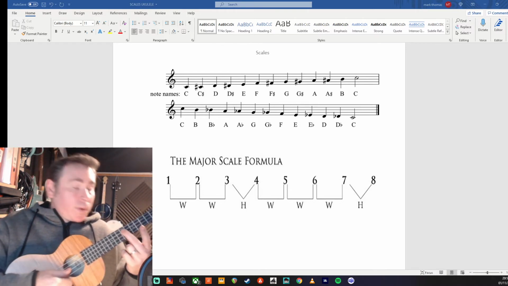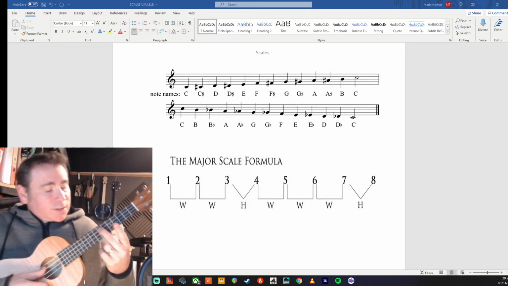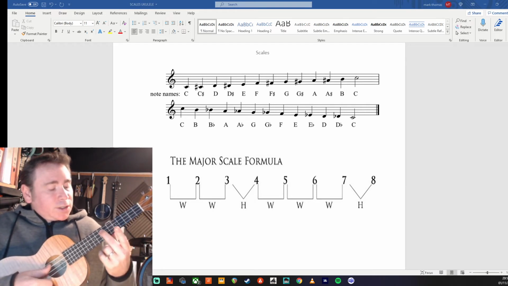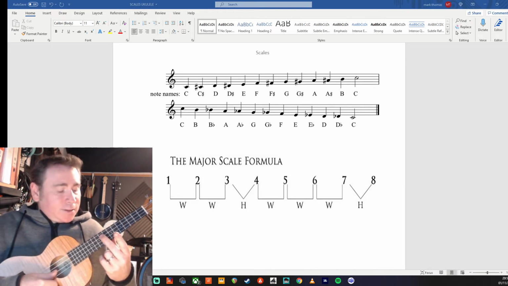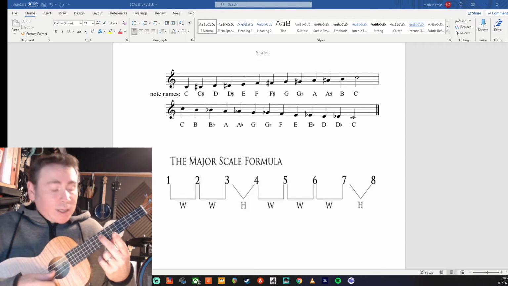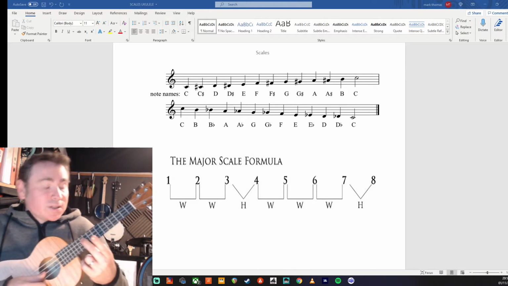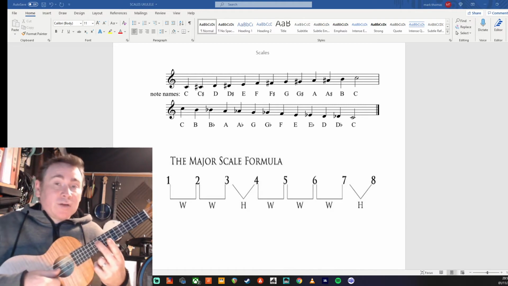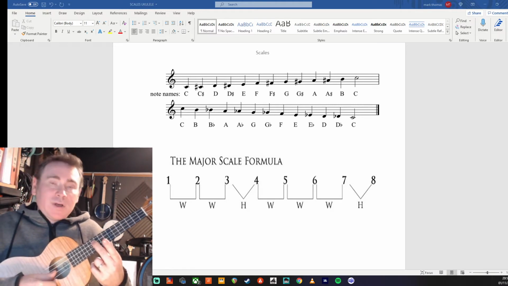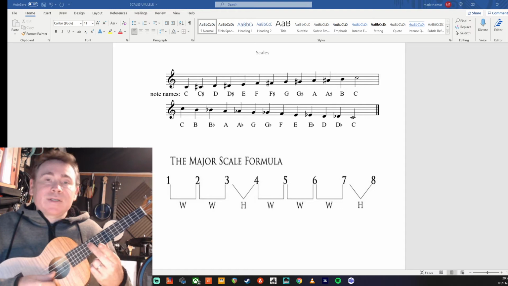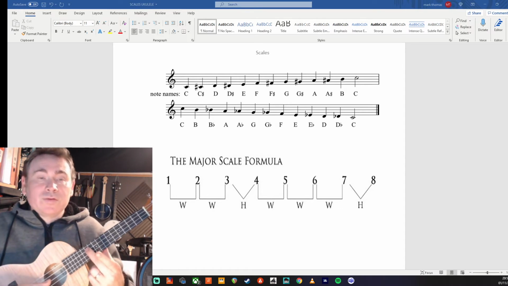And then we're going to go up a whole step for the next note, which is the 6th note of the scale, G, G sharp, A. And then we're going to have a whole step again, A sharp, B. That's our 7th note in the scale. And finally the last note, the octave above, we're going to land on the C. So the C is on the 12th fret.